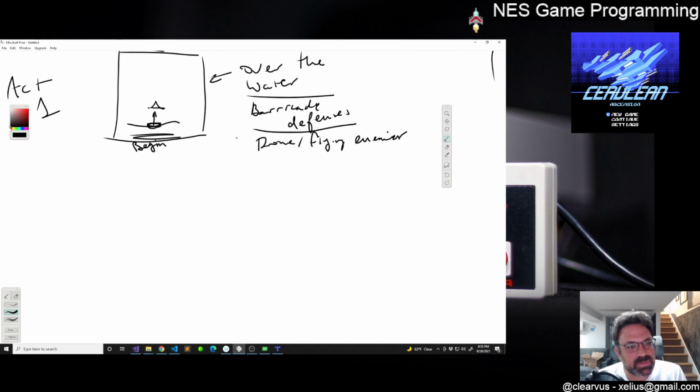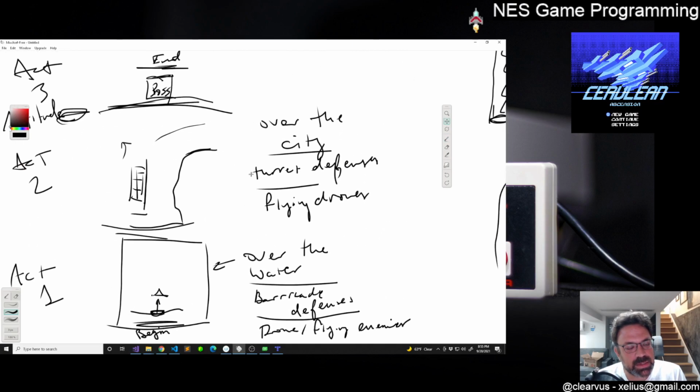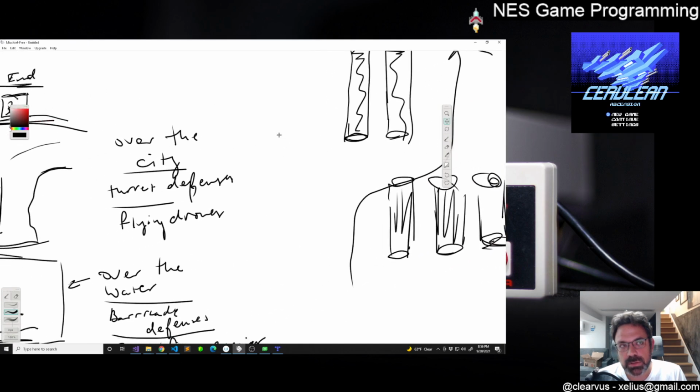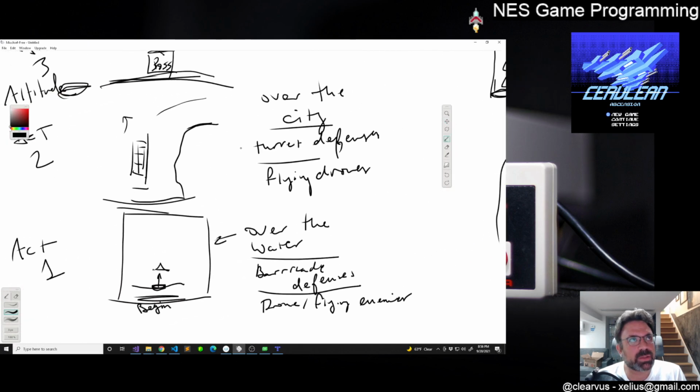But all of this stuff takes up space, and on the one hand, I'm trying to just explore what would be fun to do. And on the other hand, I am trying to be realistic about what can fit on an NES cartridge.